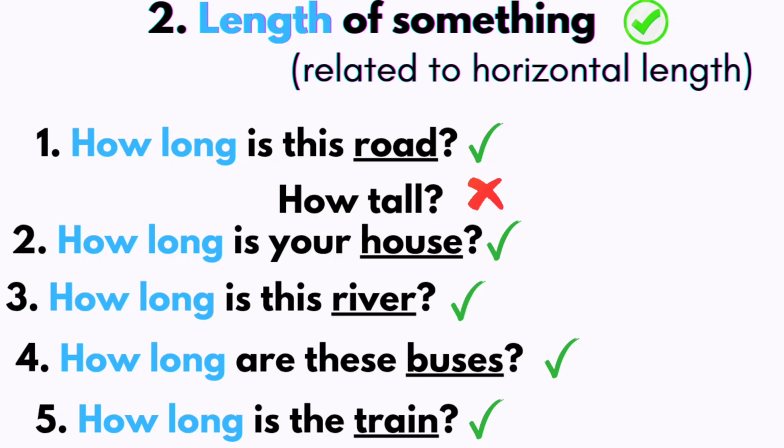I mean, if you say he's tall, he's taller than them, in that case you can use it. But in these cases you cannot use tall. Tall is an adjective. I hope you are able to use how long, right? So far we have discussed two use cases of how long. First use case is related to duration of time, or you can say period of time. Second use case is related to length of something. Okay, we'll discuss other topics.